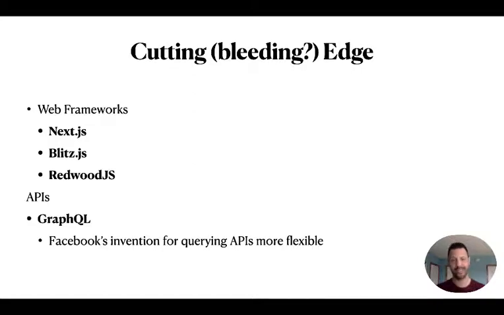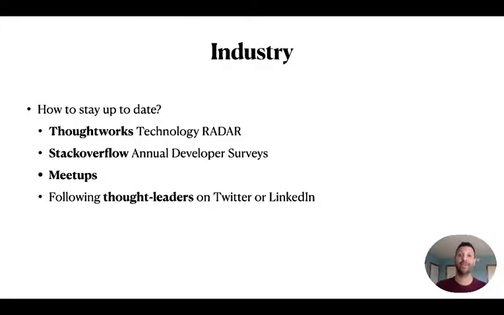This talk obviously is, again, high level. I can't deep dive into these as much as I'd love to, but we just don't have the time to do that. But at least you should be aware, at least you've heard of it. If it comes up in the future, you can look into it a little further, but definitely something to keep up on for sure. So how do you keep up?